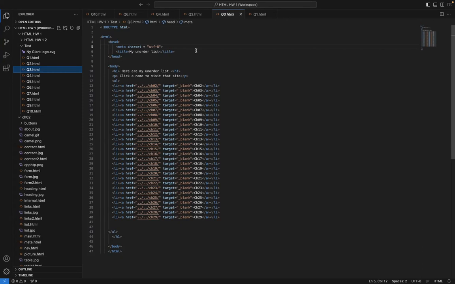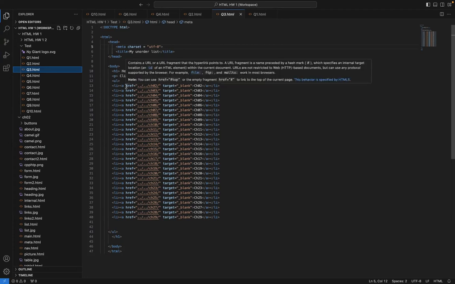And then we have the paragraph. This will add a message, like a paragraph message saying click a name to visit that site, or the chapters. And then we have a UL, the unordered list. So this is the beginning of the unordered list. And then we have the a href attribute.